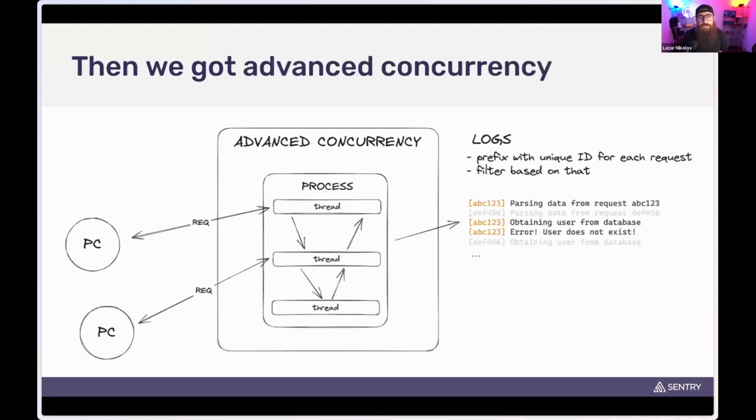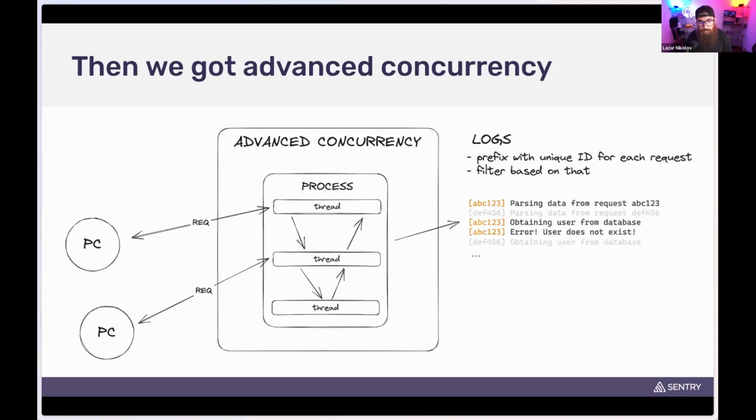Then we got advanced concurrency, and this is, for example, Node.js. We get a bunch of requests coming into our server, but the requests aren't really being handled in a single thread anymore. They're asynchronous, right? Node.js works on futures and promises, on an event loop. It's an event loop based framework, etc. So the request bounces from thread to thread, and we can't really prefix our messages with the thread name anymore, because we can't keep track of the operation flow that way. We'll just receive a bunch of gibberish.